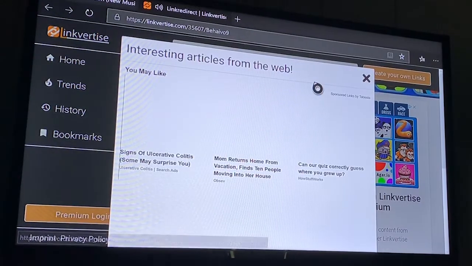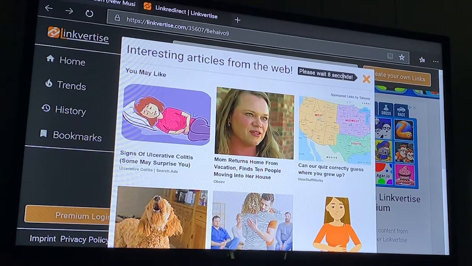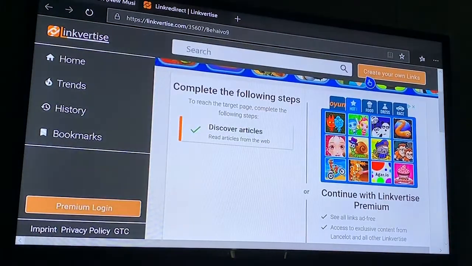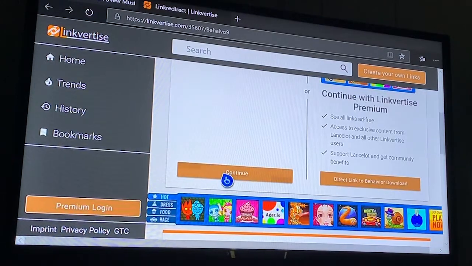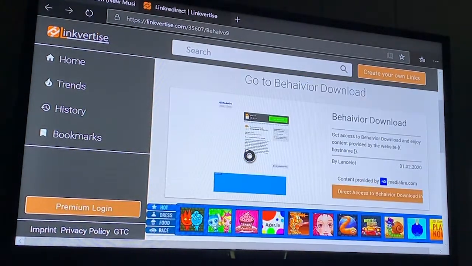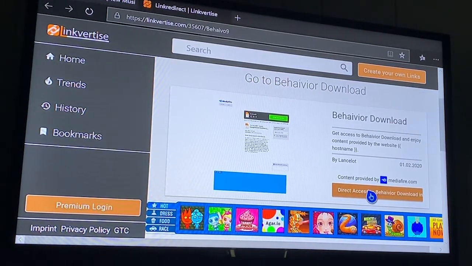There it goes. And you're going to have to stay on this little page here for about 10 seconds, as you can see here. All right, now we can close out of it, and then we can hit continue because we see the green check mark. Hit continue, and then scroll up, and here you can see direct access to behavior download. You're going to want to click on that.